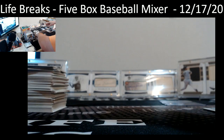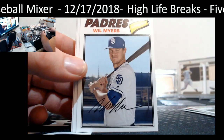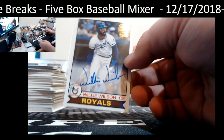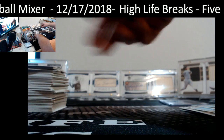Nolan Ryan for the Rangers. Ian Kinsler for the Angels. Addison Russell for the Cubs. Adam Jones for the Orioles. Didi Gregorius for the Yankees. Will Myers for the Padres. Stephen Piscotty for the Athletics. And our next autograph for the Kansas City Royals, Willie Wilson. Fan favorite on-card autograph for the Kansas City Royals. There you go. Hit number two. I guess autograph number two.